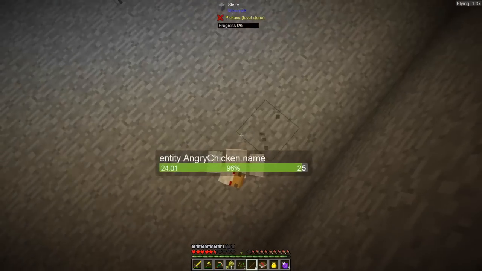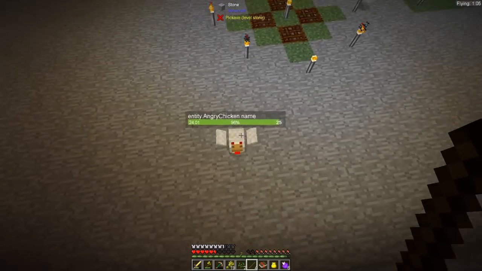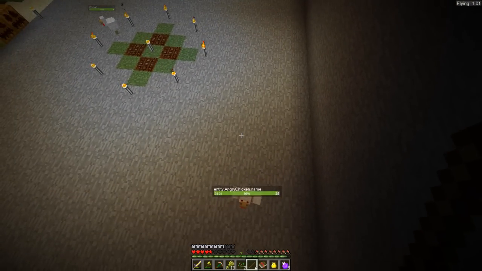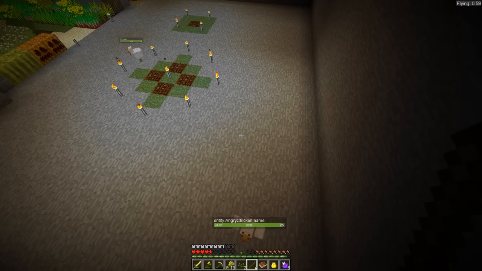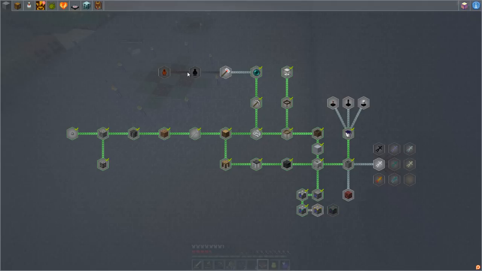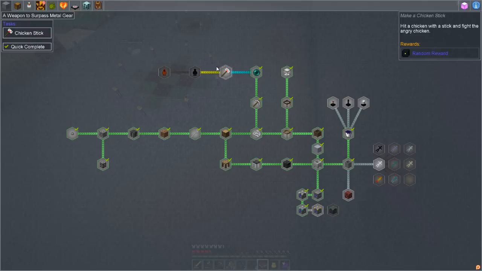Can I smack him on the face from here, please? I've smacked him once more. The really, really angry chicken. I've just hit an angry chicken with a stick. Is that really what I was supposed to do? Like, on the one behind. We had it here, didn't we? Chicken stick. Hit chicken with a stick.